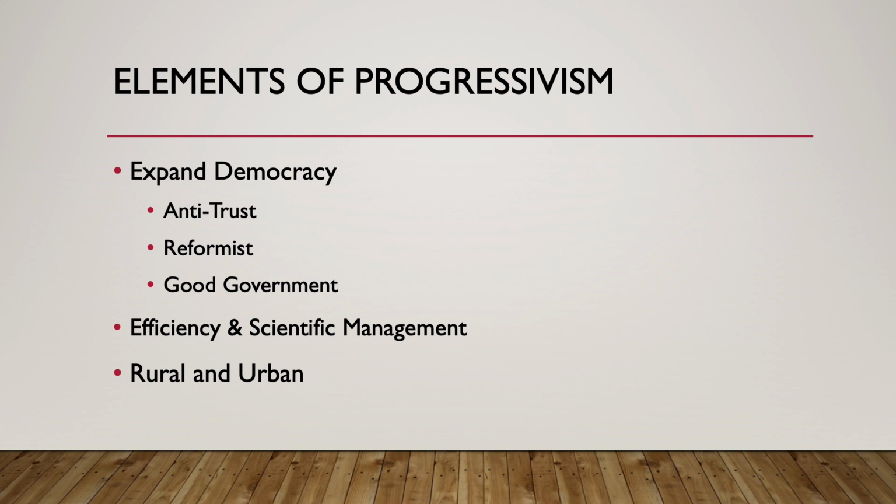We look at progressivism itself and wonder, what was it? Well, it was a way of expanding democracy. You had all these changes going on. You had new immigrants coming into the United States. You had a rise of industrialism that was providing jobs for many of these new immigrants. You had businesses expanding and new types of business organizations, the trusts, the pools.